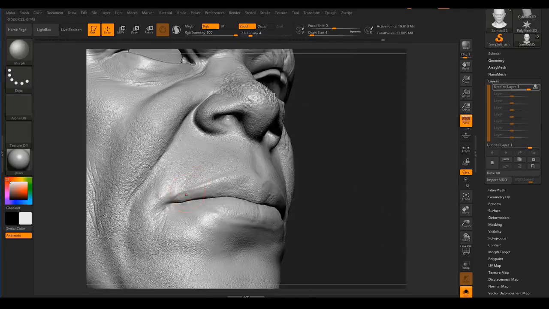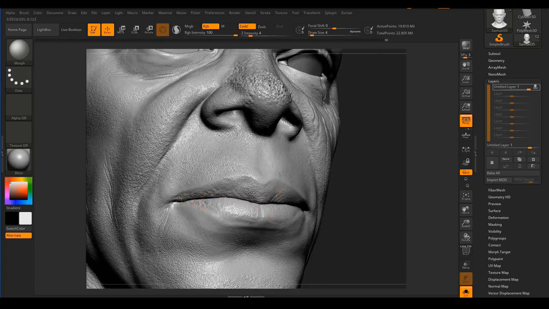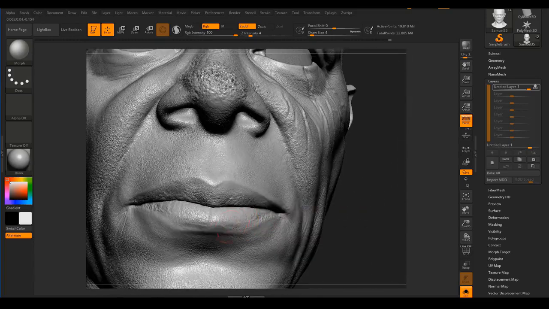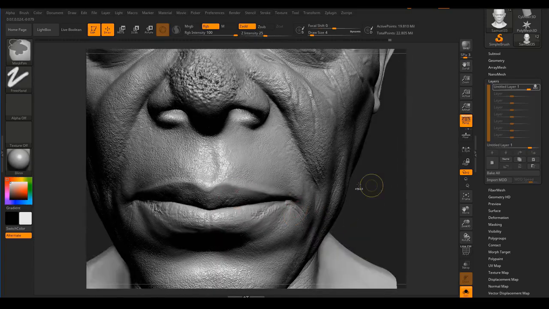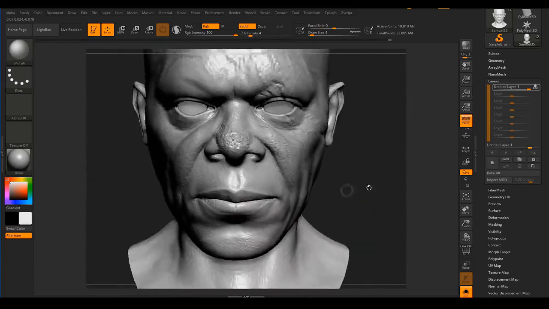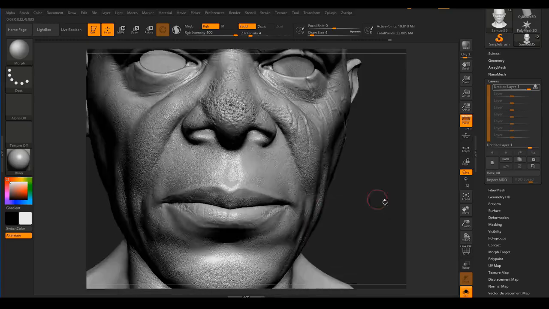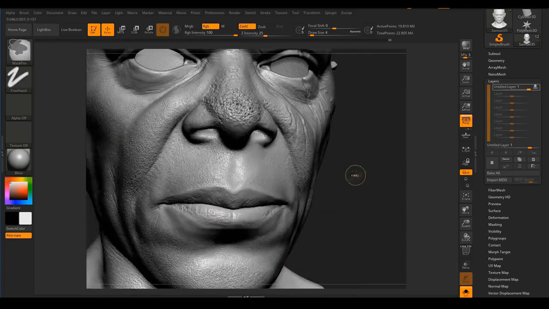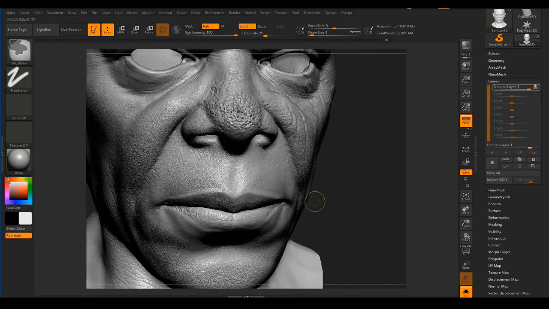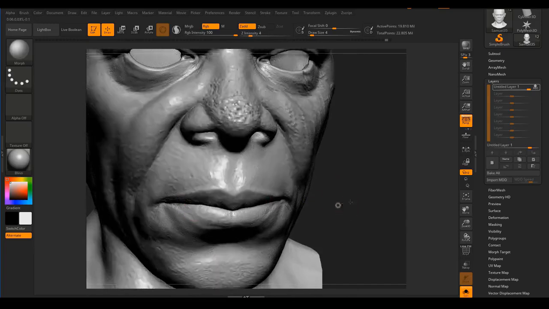I'm going back to the areas that I have modified and re-adding those wrinkles and pores: the side of the lips, the nose, the forehead. Those are the areas of the mesh where I created some modifications, and now I'm re-adding those micro details, those secondary details.